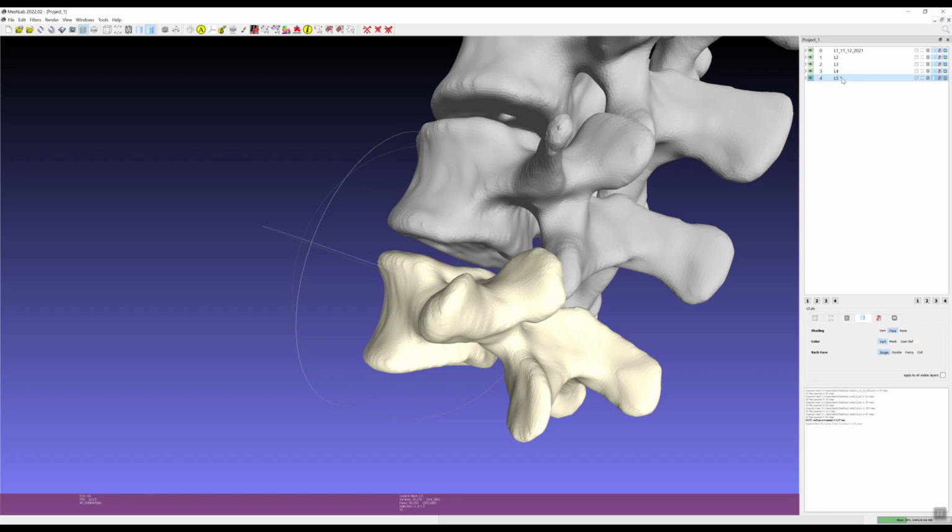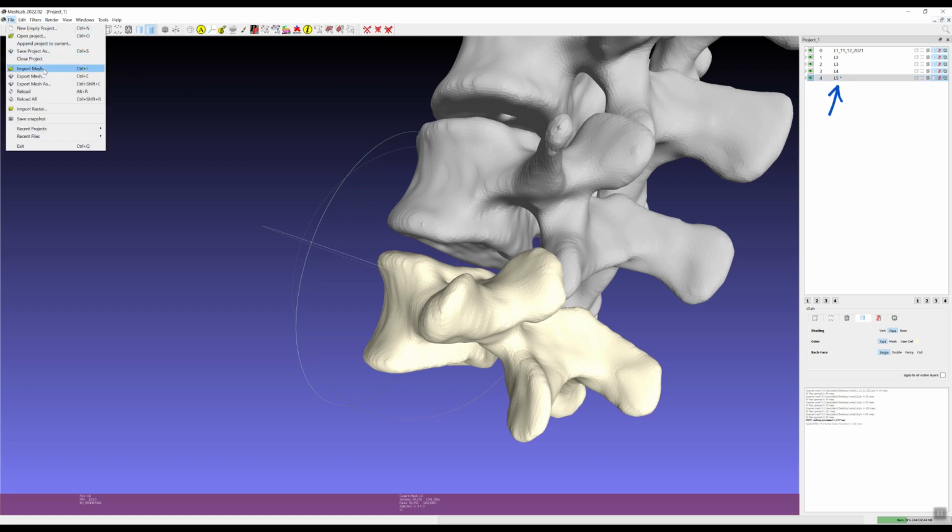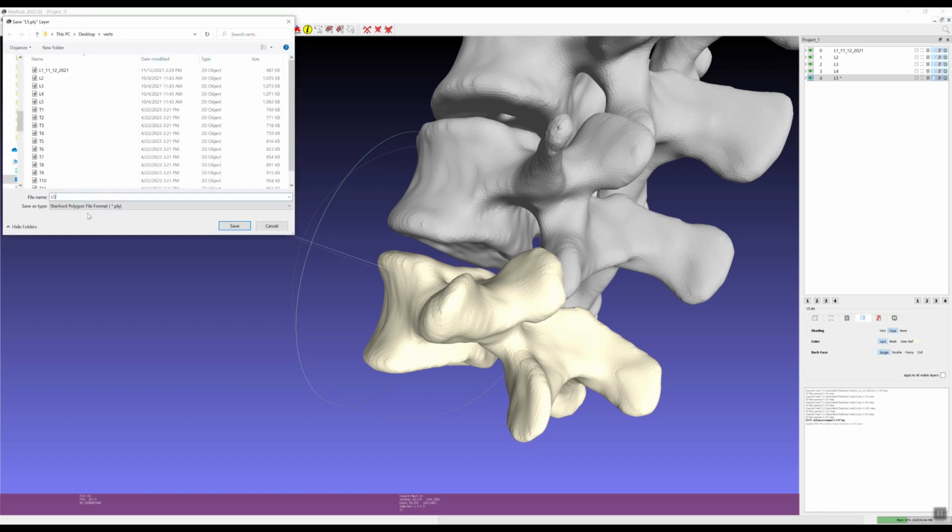And then you'll notice this little star here in the layer dialog. That means that we changed something about our model, but we haven't saved it yet. So we're going to save it now. Export mesh as. I'm going to save it in the same folder here, and I'm just going to add beige onto the end.